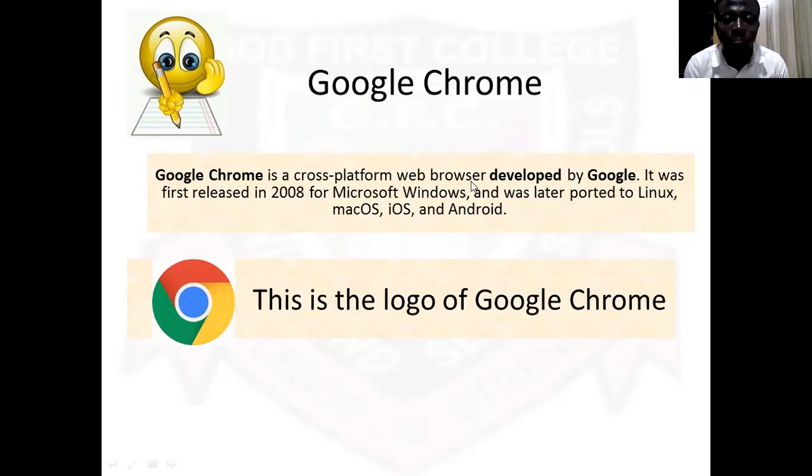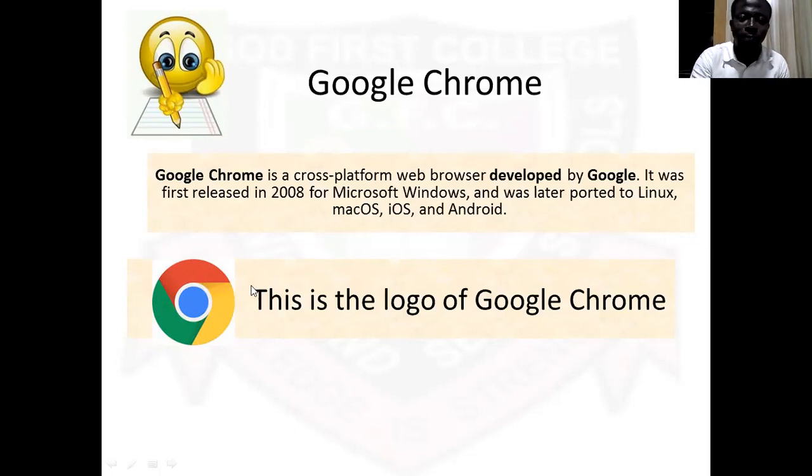It was first released in 2008 for Microsoft Windows, and was later ported to Linux, Mac OS, iOS, and Android. This is another form of browser. Hope you are jotting. This is the logo of Google Chrome.